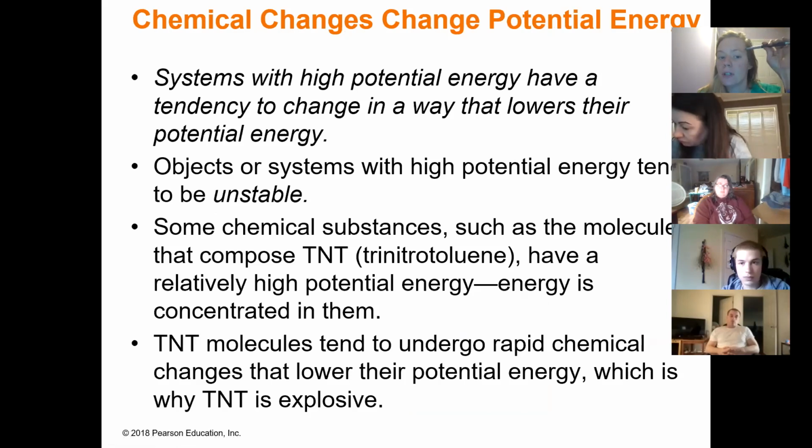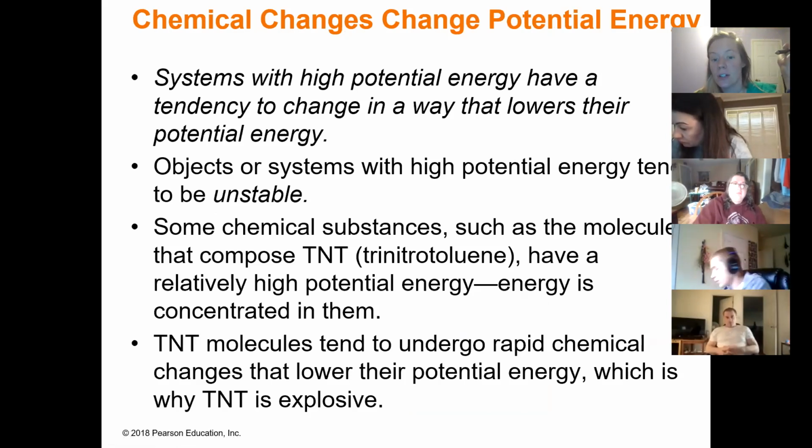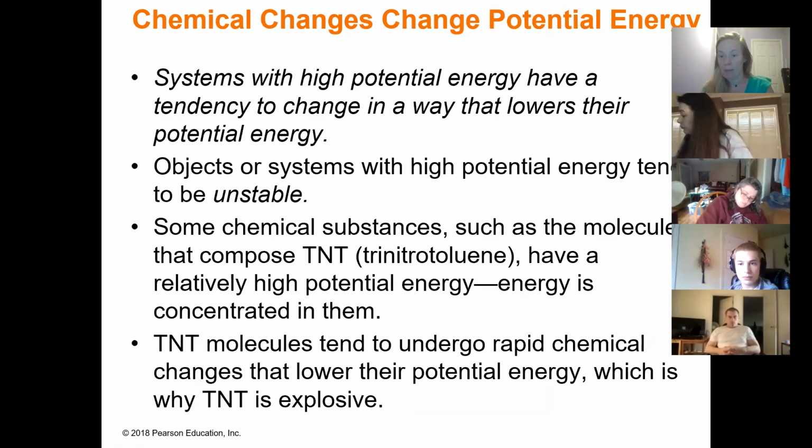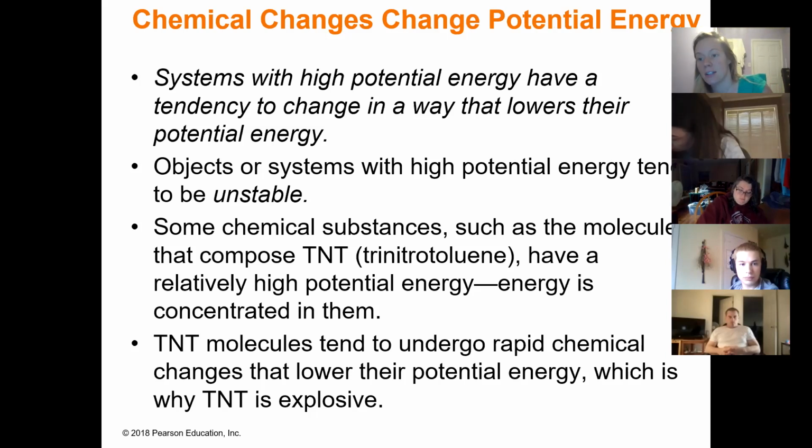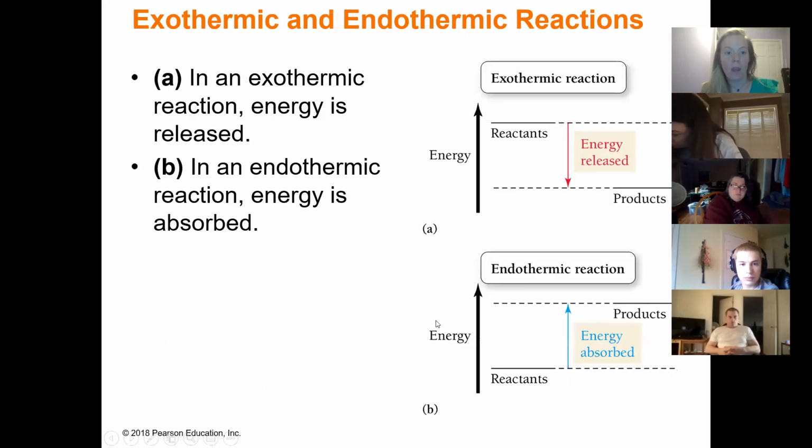So there are other things that have high potential energy. Substances like TNT have a certain configuration of their molecules where they want to undergo a rapid chemical change. And in that rapid chemical change, there's an explosion. So certain things are more unstable than other things. You have something like water, H2O, that is a relatively stable molecule. It doesn't want to decay, and when it does break apart, it doesn't release a whole lot of energy or anything like that.